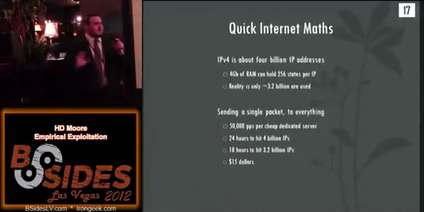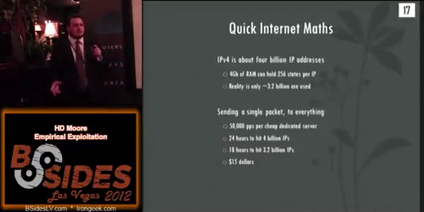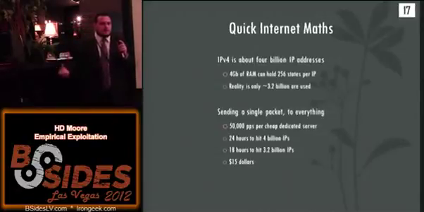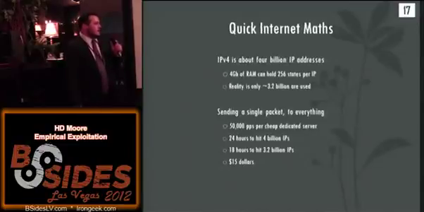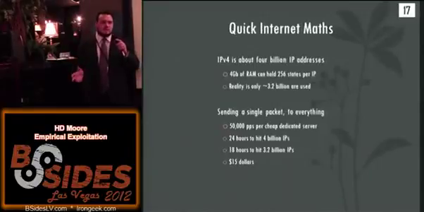So, really quick, internet math. The internet is freaking tiny. There's more RAM in a 4 gig netbook than there are IPs on the internet in terms of bytes. With a single 4 gig stick of RAM, you can store 256 states about every IP on the internet without a problem and have lots of room to spare. So if you're looking at doing a big memory map of the entire internet, you don't really need that much data. It's actually pretty small. 32 bits is not big anymore. In reality, only about 3.2 billion IPs are used, 3.3 billion these days, but it's really not going to get past 3.5 due to reserved blocks.